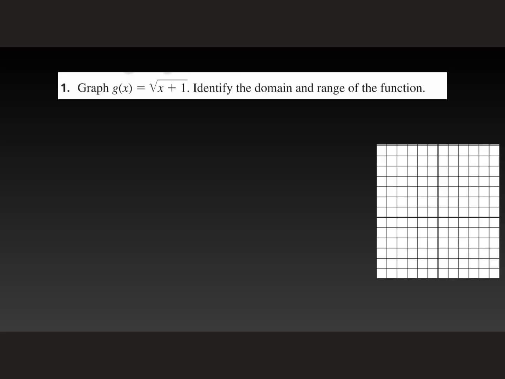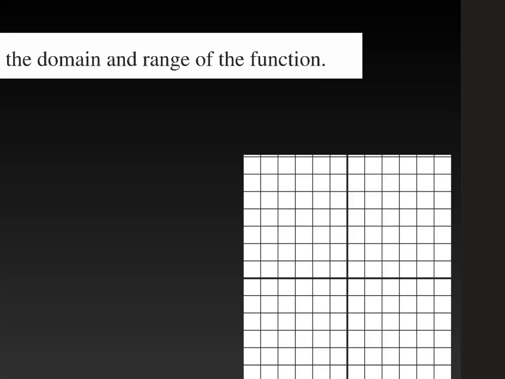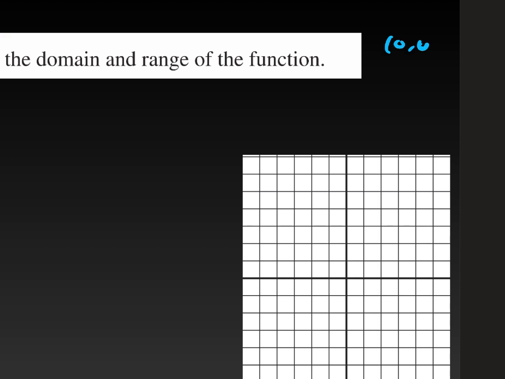All right, on the next slide. Again, I have a square root graph. So I'm going to start with my parent function and then just apply the transformations. What were the 3 important points that we need to know for our parent function of a square root? 0, 0, 1, 1, and 4, 2. So let's just start with these points and then we'll shift them. So anytime it's a square root, these are the parent points. So start with that and then we shift them.